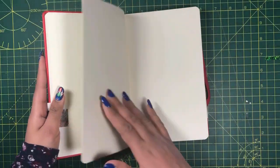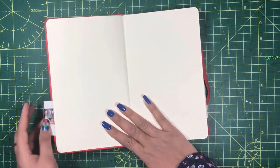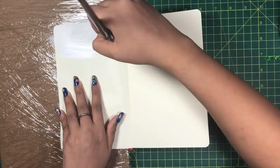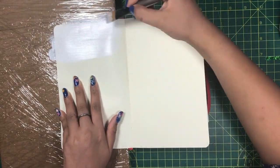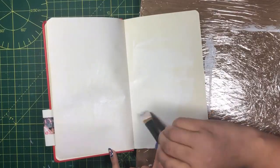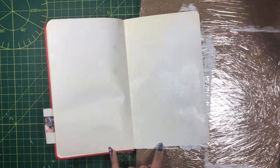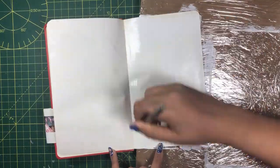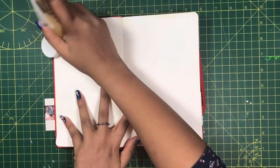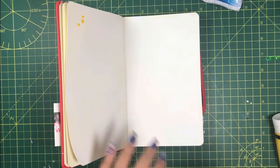I'm drawing them on a white cardstock paper and will cut them out. I'm going to use a page which is not too thin and has a smooth texture. Now I will apply gesso over the entire area. Gesso prepares the surface for painting with acrylic colors. After applying gesso, colors look brighter because they are not absorbed by the paper. It also makes the paper more stiff so it does not get torn easily.